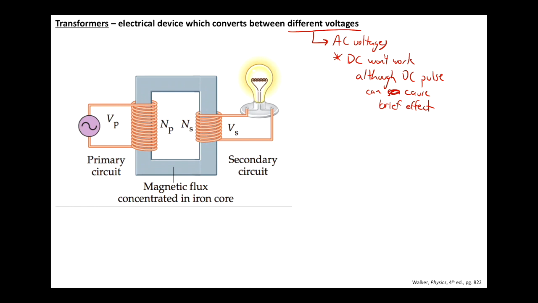So let's take a look at this sort of blown up description of a transformer. You will notice on the left we have one circuit, the primary circuit, which is an AC source connected to a loop of wire which has N loops. We call this the primary circuit. So the AC source is going to input the primary voltage, we call it, and that voltage is going to be applied across that N number of loops.